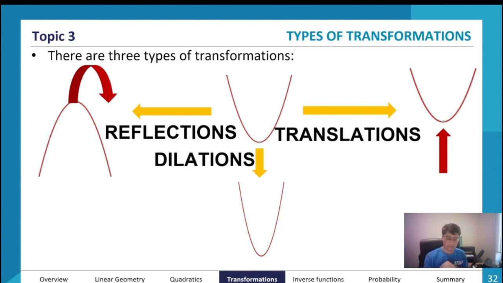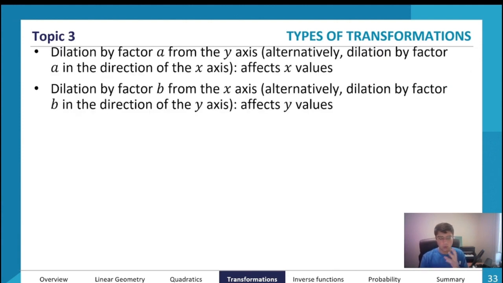So, first of all, we have to understand what it is that we're doing to the equation of a particular graph with these transformations. With a dilation, we're always dilating by a particular factor. It could be a number like 2 or 3. And if we're dilating by a factor of 2, that means the graph is going to get stretched by a factor of 2. So it's going to basically double in length, if you want to think of it that way. You can also dilate by a fraction. So if a factor is like half, then that means we're squishing the graph in by a factor of 2, because 1 over 2 is half.